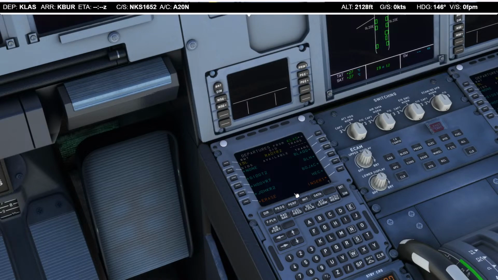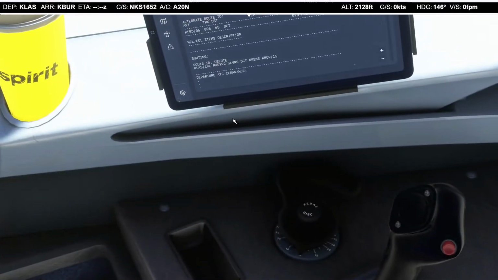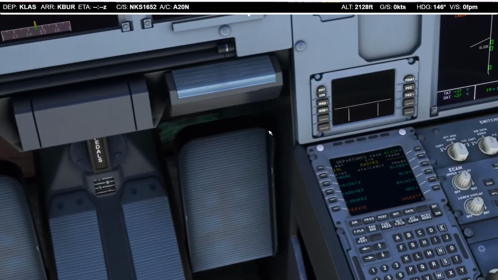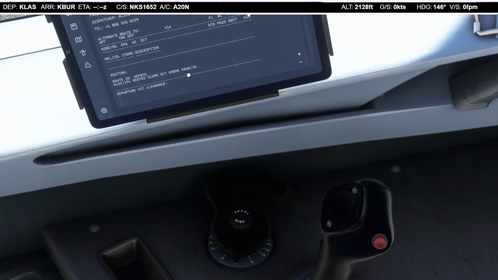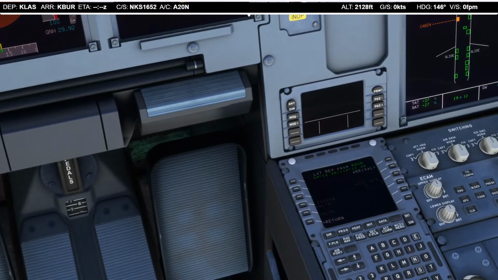Silver transition. I just hope that we get that as well. Silver transition. And then into Burbank we will expect a runway 15.